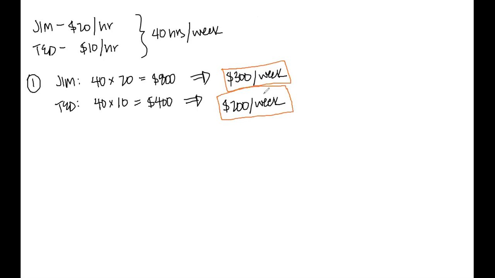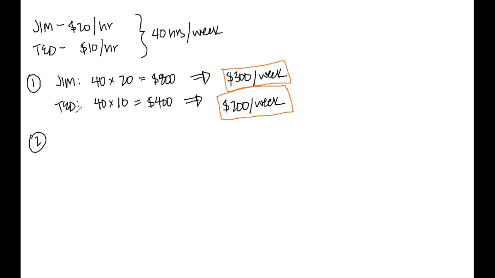So that was all that was needed for number 1. Number 2 says, what percentage of each worker's previous weekly salary is replaced under the income management program? So what they want to know is how much of this compensation that we just figured out is part of their weekly salary. So we're going to be looking for this percentage.